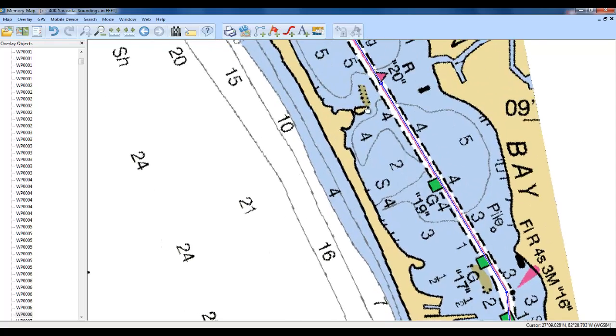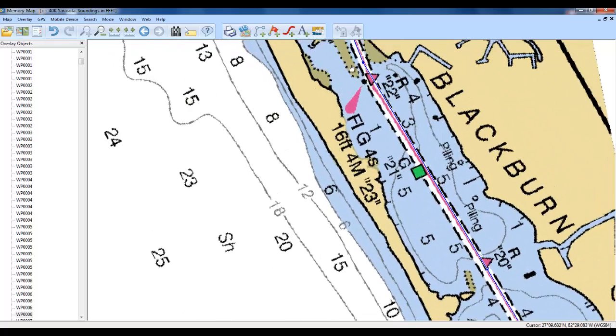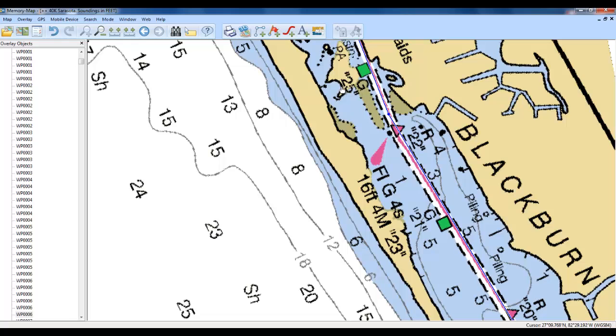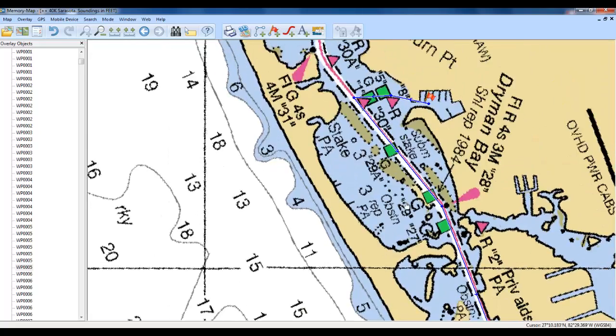And it's very, very precise. Your iPhone has about a 10 square foot area of accuracy, so as your boat is coming down here, the width of your boat, if it's a 12-foot boat, your iPhone is right on the money as you're going past the markers and everything else. It's impressive how accurate your iPhone actually is on this.